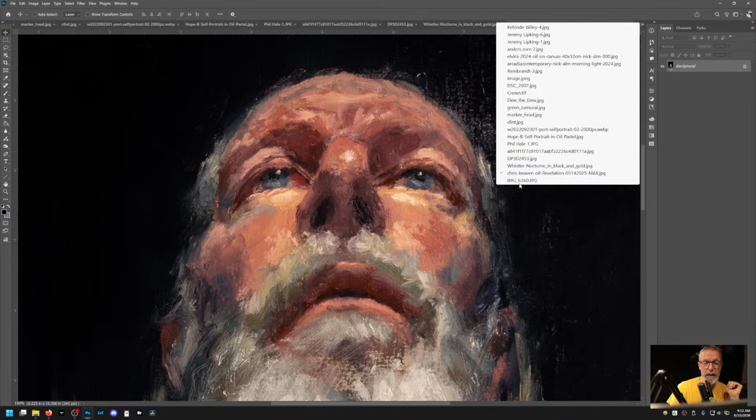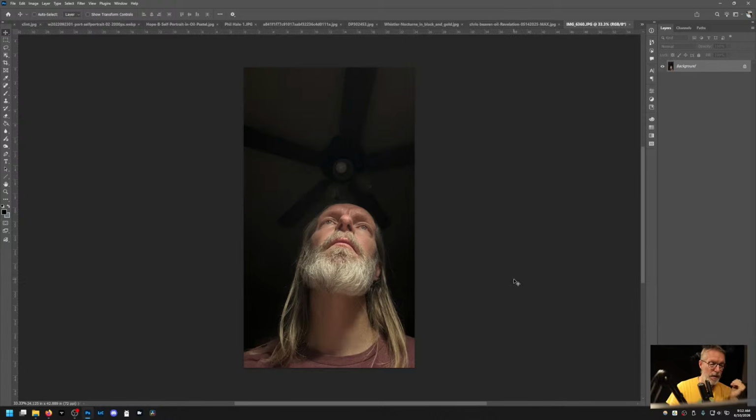And I ended up on this image. So this is a self-portrait image that I took. I don't know where I was at, but I think it was the last place we lived. But I have this dark, what do you call it? Ceiling fan above my head. And for some reason, I just love that. Okay. So I want to get back on track here.